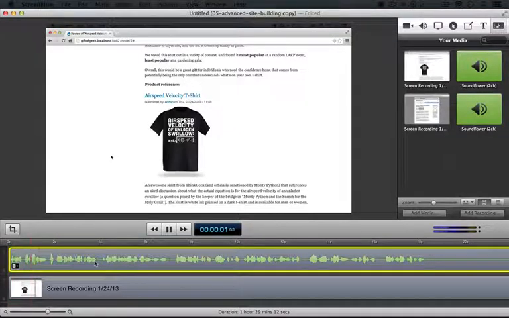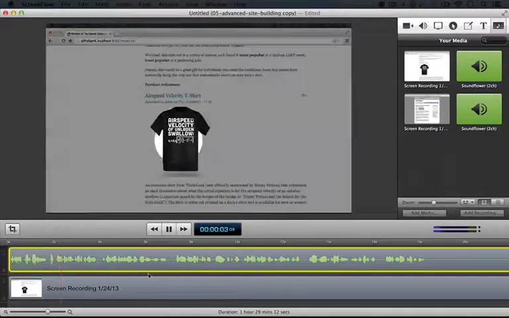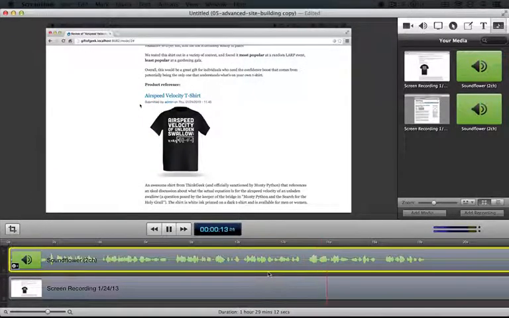So this is close to what we need, but we need this image to be a bit smaller. We also need this submitted by admin to disappear. And we need to set a custom title at the top. We don't want it to say airspeed velocity t-shirt in order to match the wireframes.